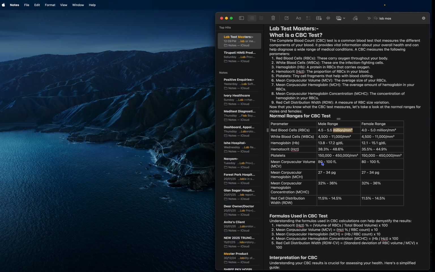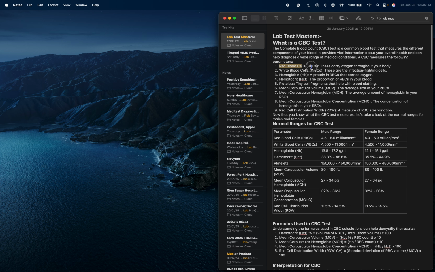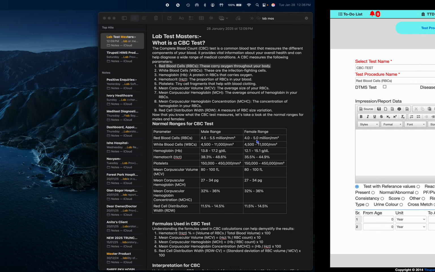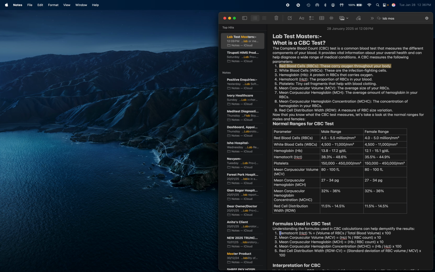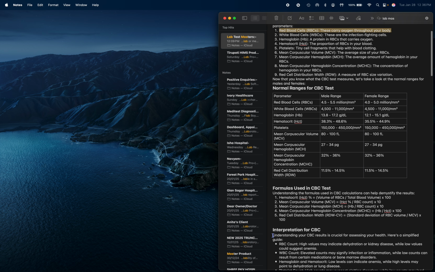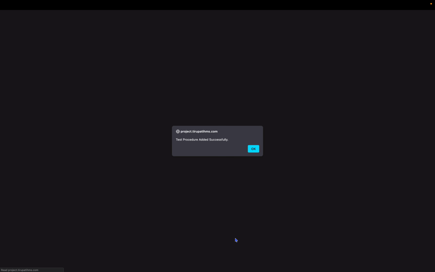Here any interpretation data can be added, so we can use the respective RBC interpretation. This is one interpretation line we can use in the respective comment line. If we need one more interpretation, we can use the interpretation of the RBC test value. So these are the two interpretation lines we are adding to the first parameter of the CBC test. That is RBC, which we submitted.